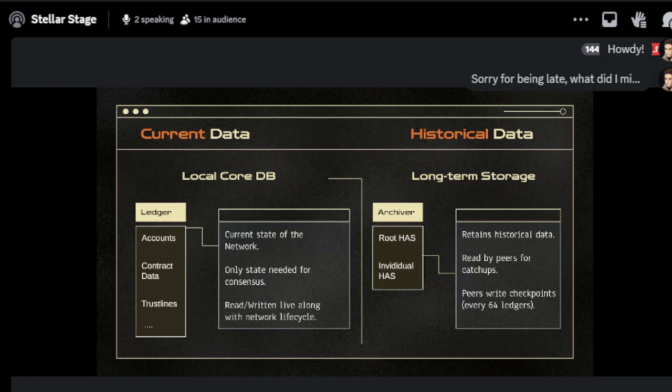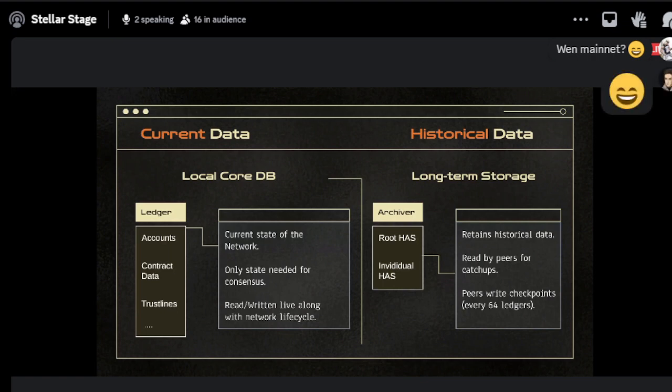On most other chains, the ledger is always the current state of the blockchain, but in order for this state to be aggregated from core nodes, you will need to consult history. On Stellar, on the other hand, this current state, the ledger, is stored directly within each Stellar core instance's database.